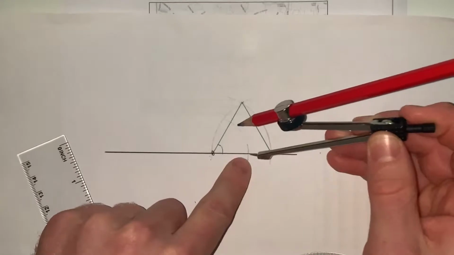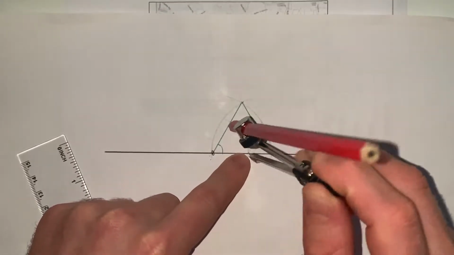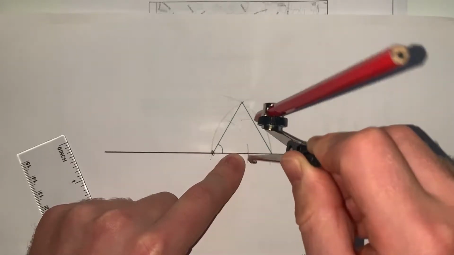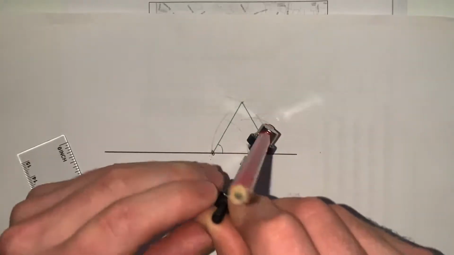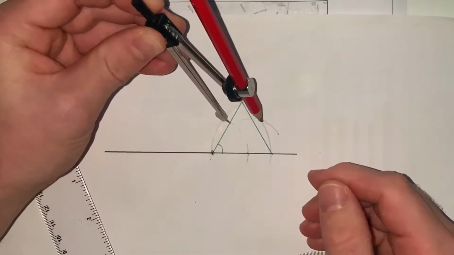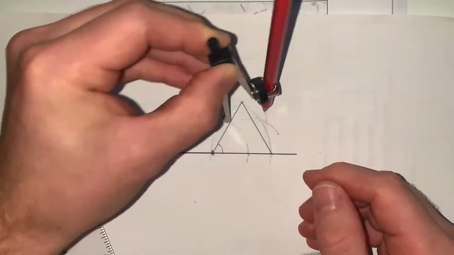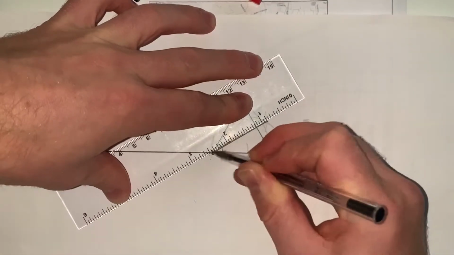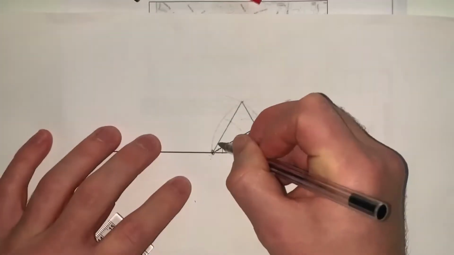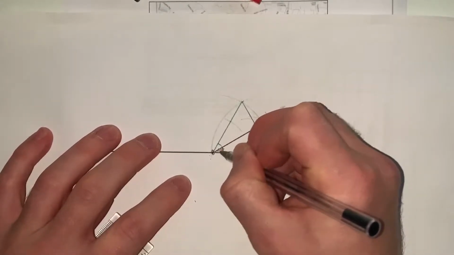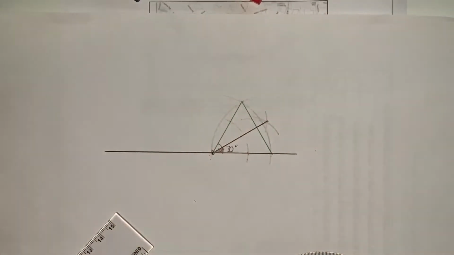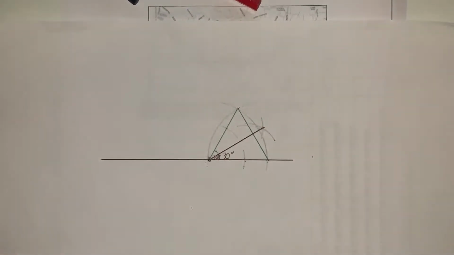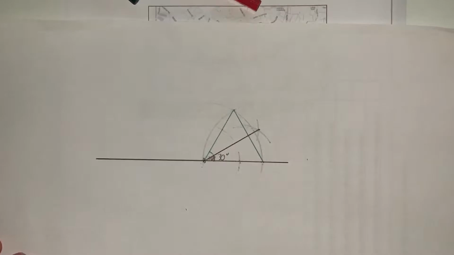Now what I'm going to do is I'm going to take these two new points and I'm not going to adjust my compass. So it's a little bit tricky because I've got arcs everywhere now. I'm going to draw an arc there. And then I'm going to go to the other point and draw an arc. And where those two lines meet, I'm going to draw a straight line to it. And that has now split my 60-degree angle perfectly. So that angle there would be 30 degrees, okay? You have to have all these on there to help you. Quite a tricky one though, but always worth having a go.